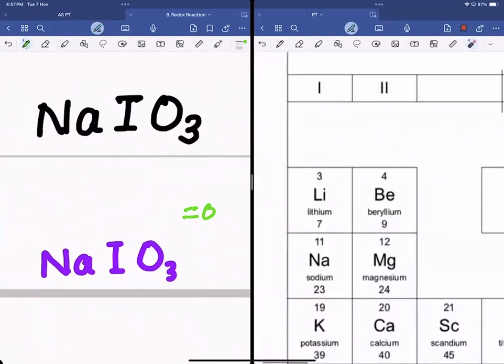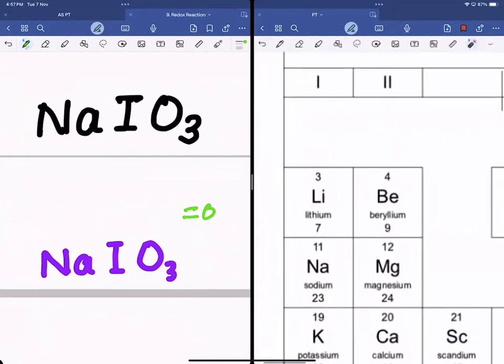So sodium is in group 1, so I'm going to put the charge of sodium +1. Then we have to put the charge of hydrogen. No hydrogen is there. Then according to the placing order, we have to put the charge of fluorine. No fluorine over here. Then oxygen. So the charge of oxygen is -2, and how many oxygen are here? 3, which makes -6. Net charge is 0.